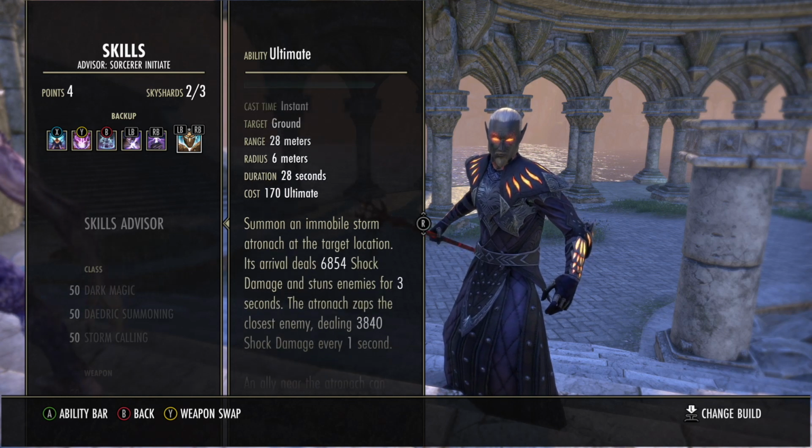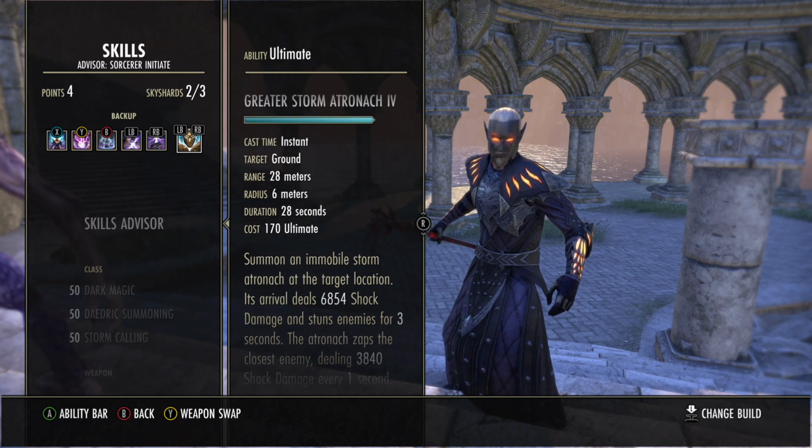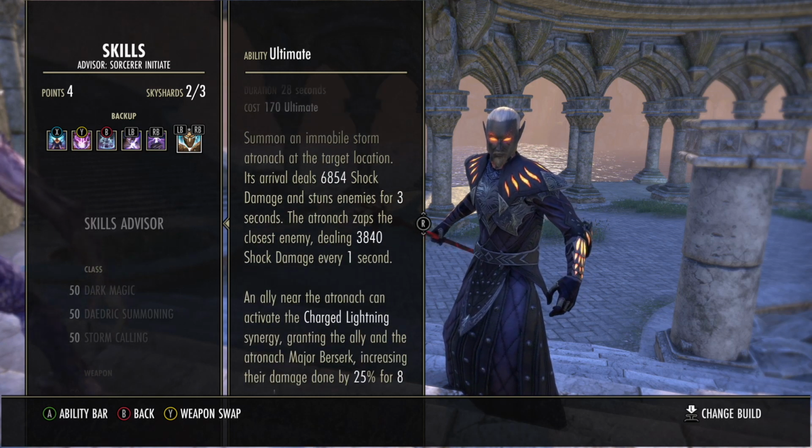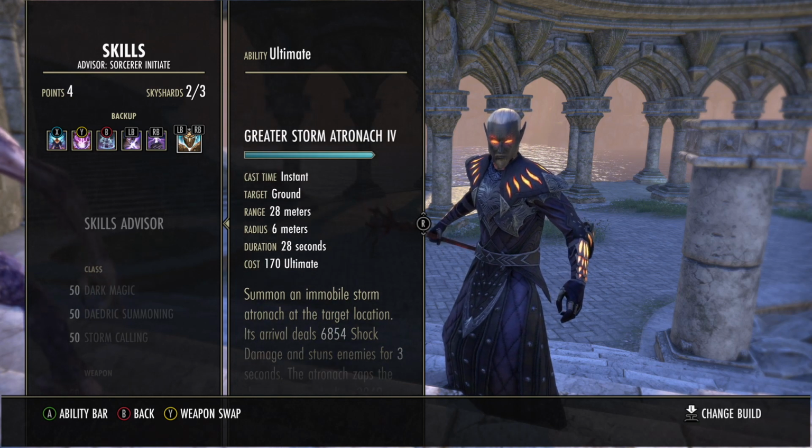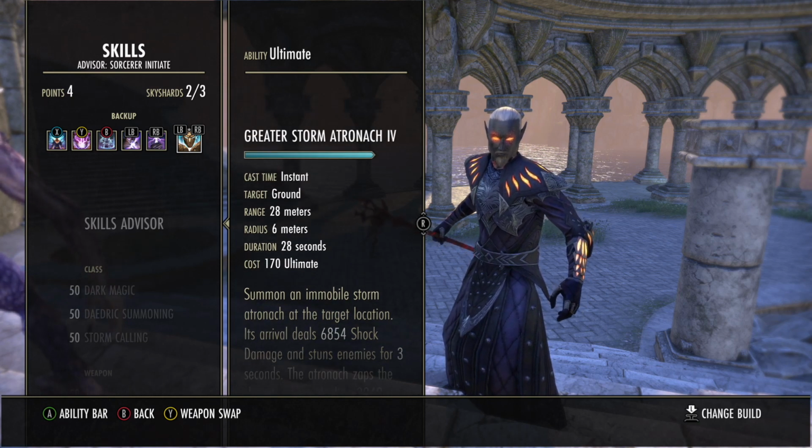That's because it's getting buffed by our Daedric Prey, which we're already running. That's also shock damage, so it is getting buffed by Elemental Succession. And why I really like this too is it has an almost 30-second duration. So depending on the fight, let's say if I'm getting lots of ultimate back, maybe from killing undead, you can have more than one of these up at a time because it just lasts so long.